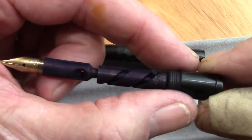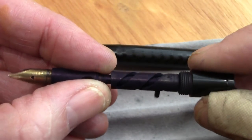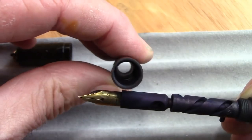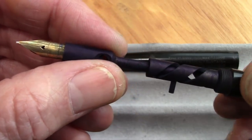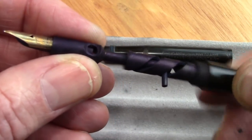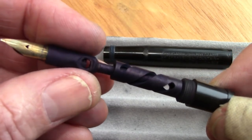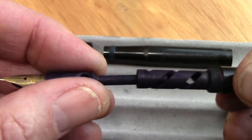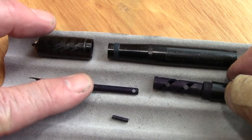You can see how the turning knob turns independent of the outer knob, which is attached to the barrel — that's how you extend the nib on this spiral. There are some seals inside that I'll clean up. This pen doesn't appear to have been used much; I expected more dried ink but didn't find it. It's a fairly complicated mechanism, fairly prone to damage. I'm amazed it's in as good a shape as it is — these vintage pens were made to last. And that little pin just fell out, so be aware of that if you decide to take yours apart.